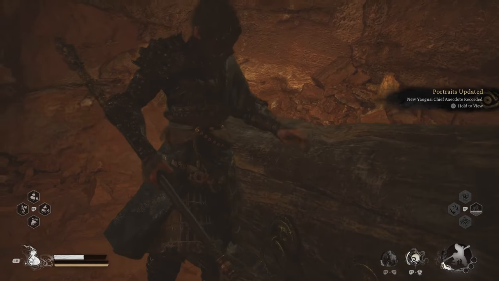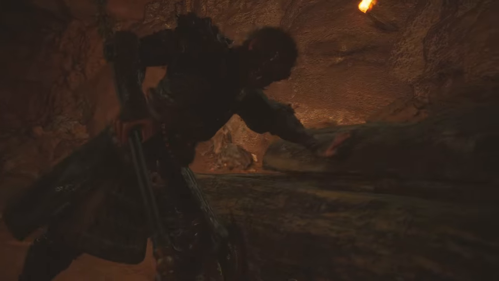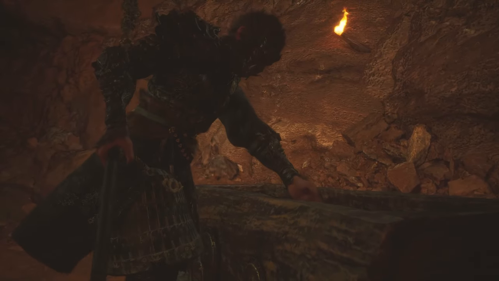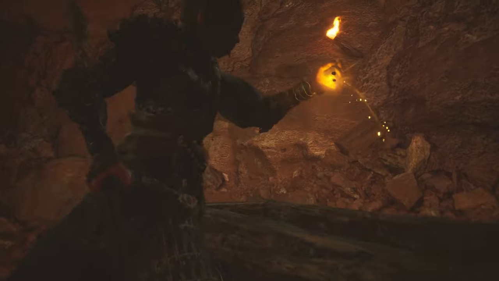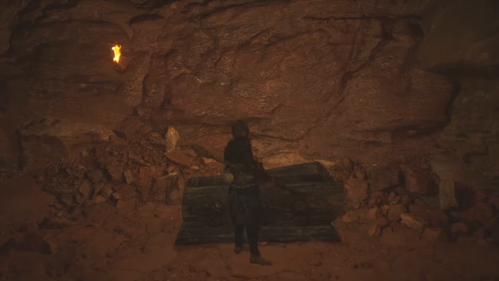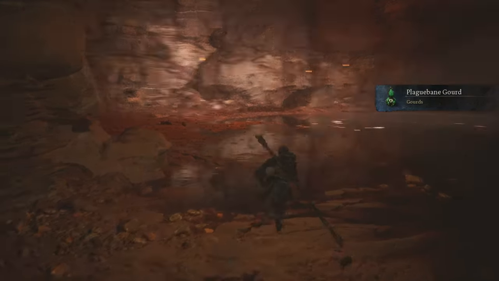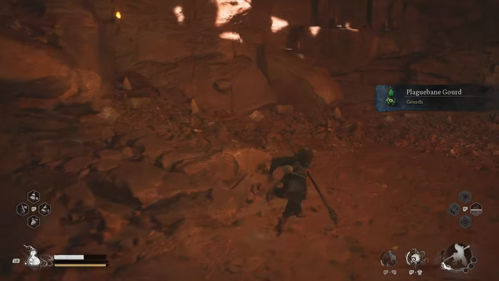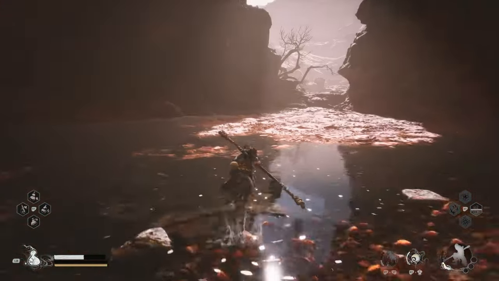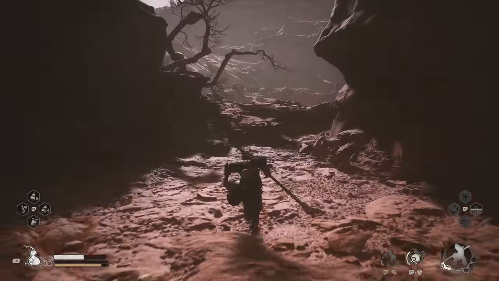I think we get a new gourd out of this as well that does damage. It's the main reason I wanted to go ahead and fight this guy. Obviously, I want to do as many bosses as I can. I think I did everybody except for the long bosses. Yeah, Plague Bane Gourd. So I think it doesn't really heal you, but it does extra damage. So if you stack them all together, it might help a lot with the final boss of this area. So let's get out of here.